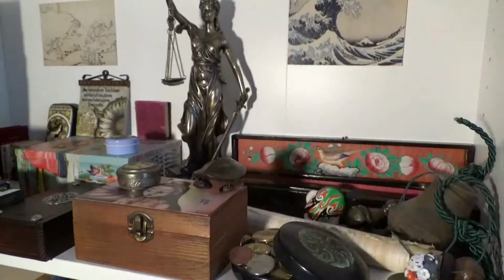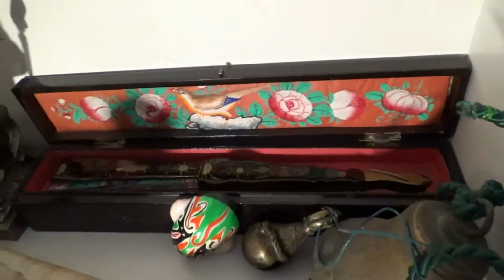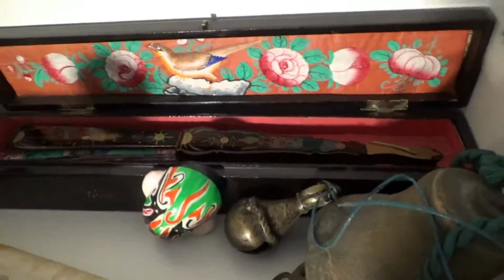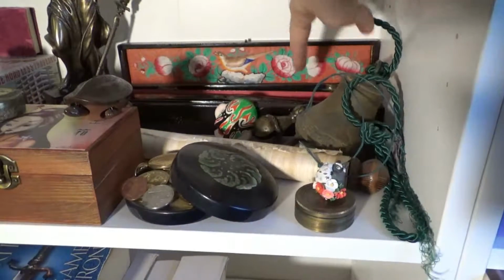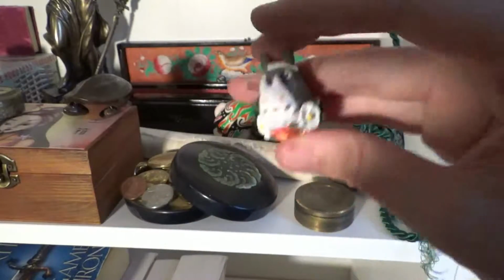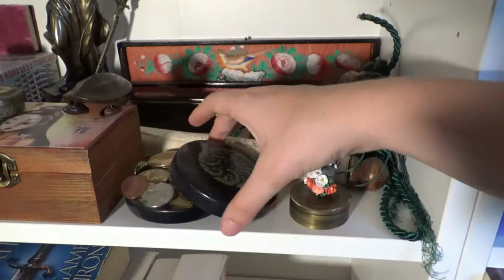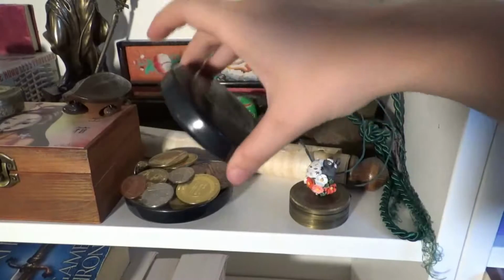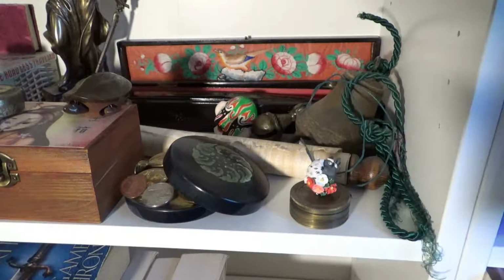And then I have one more box with stuff in it. In the back, I won't get it to the front. I have a fan, which is an old Chinese fan, but I won't open it because it's kind of frail and breaks very easily. I have a little Chinese mask, which my aunt got me from China. I have 2 bells, a scroll of papyrus. I have a little tiny Totoro, who I just love, and it sits on a compass. And the last thing I have right here is all of my coins. I collect different artsy coins and just coins from, I don't know, like pounds from Britain or something like that.